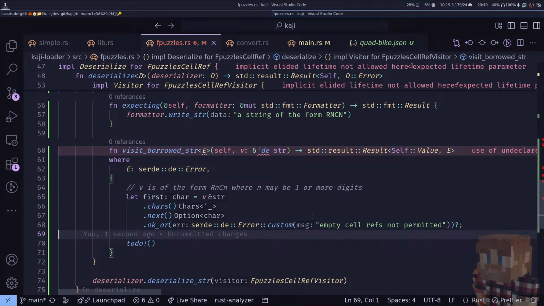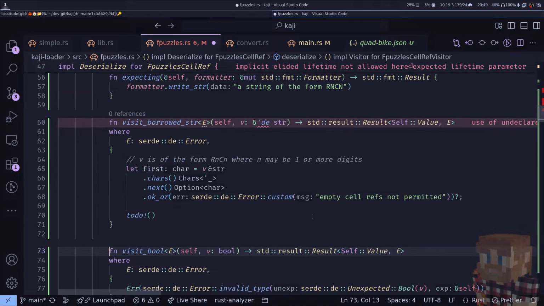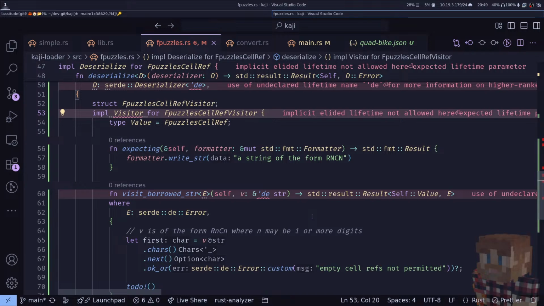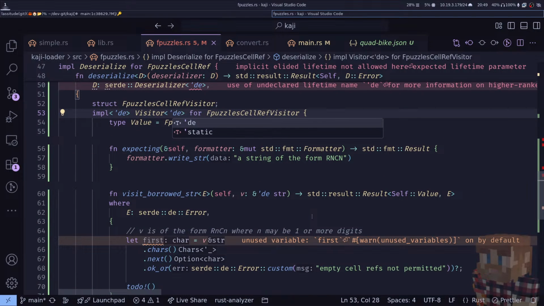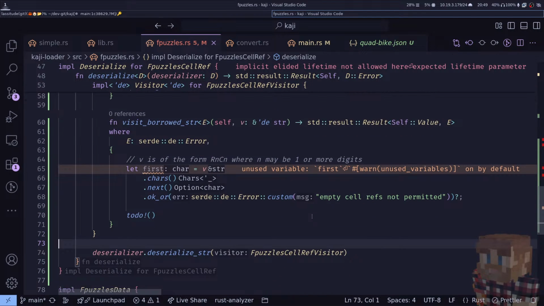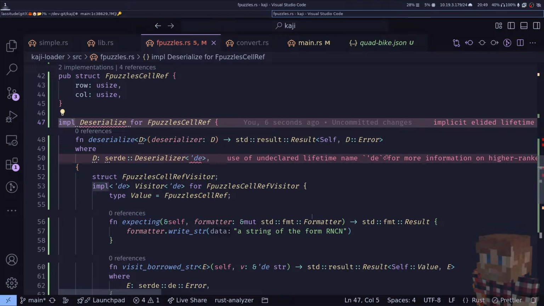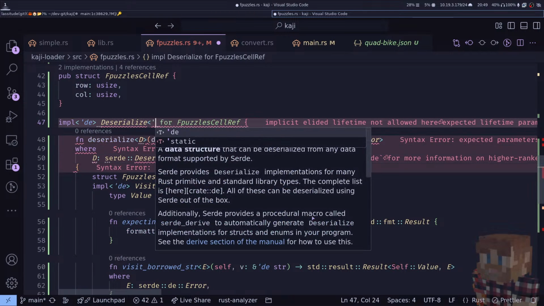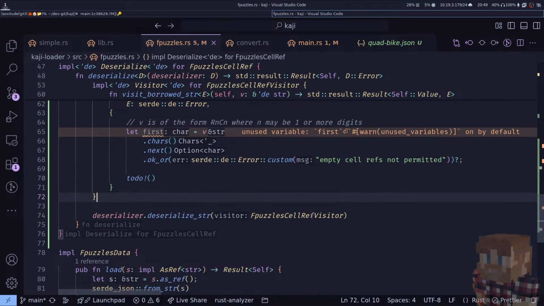I think that works. Use of all sorts of things is missing from here. Let's keep going. Oopsie. Need to stick that in. There we go. Undeclared lifetime. Okay, deserialize to behave. We're back to there.